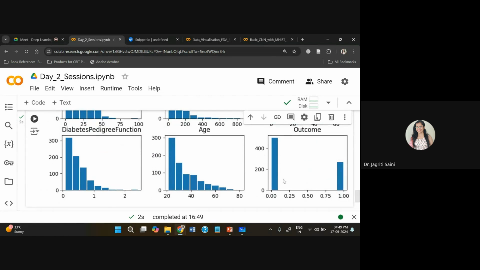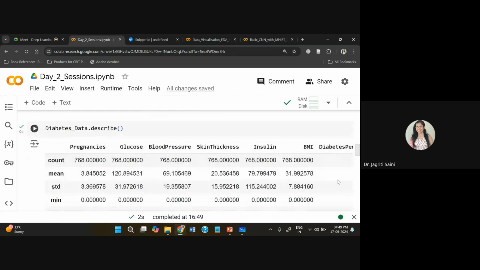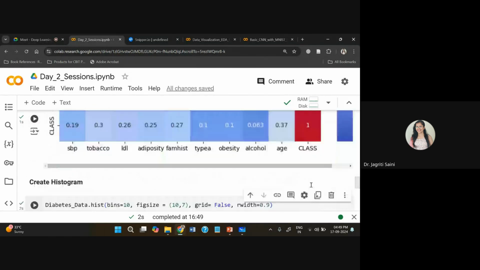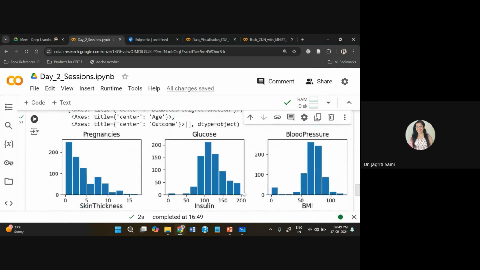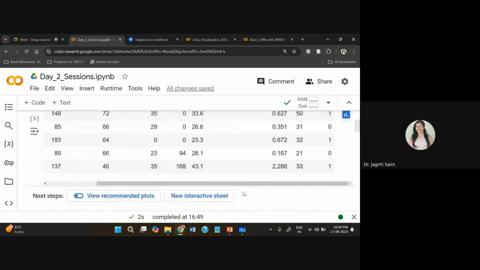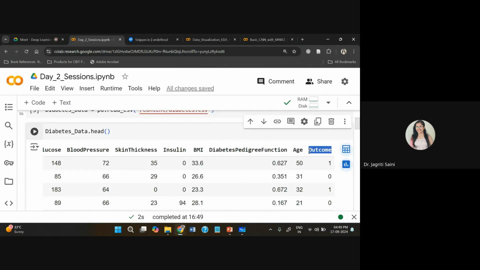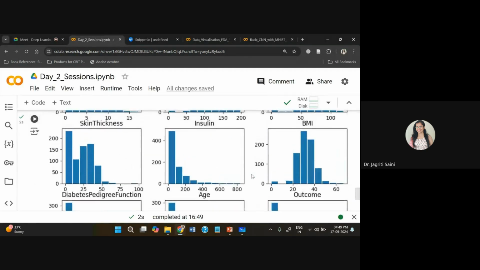And you will observe here one more thing. In the outcome variable, we have only 2 bins. Reason being, for this outcome variable in your data set, we were having only zeros and ones. Let me just see which variable we are using for this. We are using a diabetes data set, right? And the outcome variable for this diabetes data set will be in the form of zeros and ones. You can see this outcome, 0 and 1. That is why only 2 bins are there. One will be on the 0 and one will be on the 1. That is basically your distribution of data like that. So we are getting a cleaner graph.